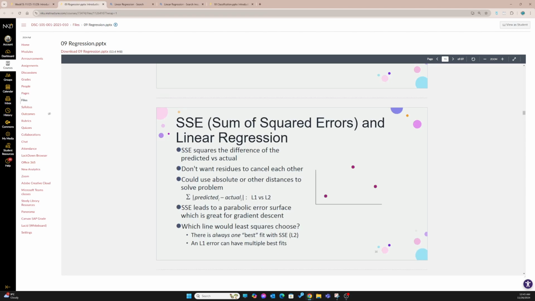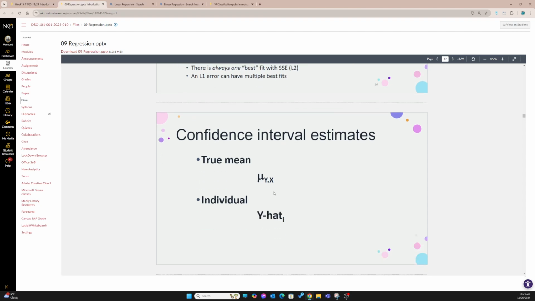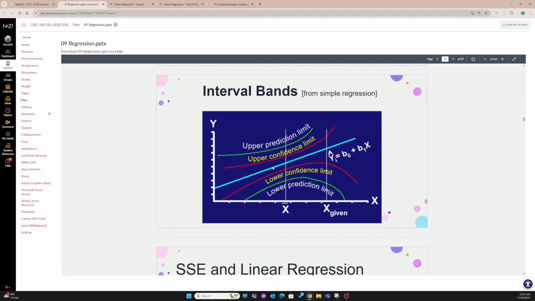All right. Now, SSE is what we're trying to minimize. If you want, you can learn that there are two types, L1 and L2 regularization. Basically, these are the ways we figure out what kind of errors to minimize. Now, whenever there is a hypothesis test, there are confidence intervals. So basically, if this is the straight line, this is the upper confidence limit. We are confident that our line will be in between this, and whatever value we predict is between these two values. Normally, the confidence limit is always lower, and the prediction limit is higher in general.